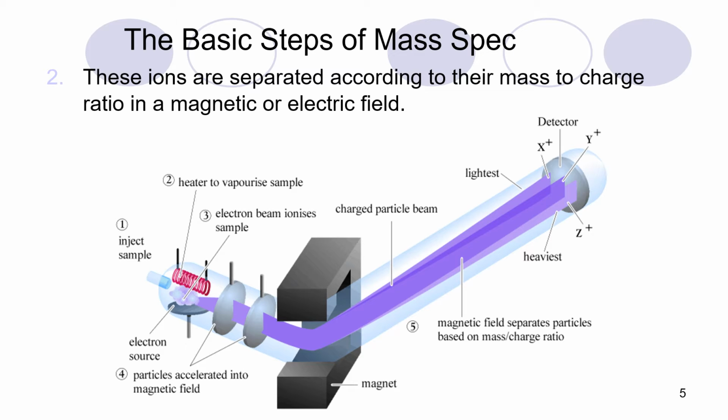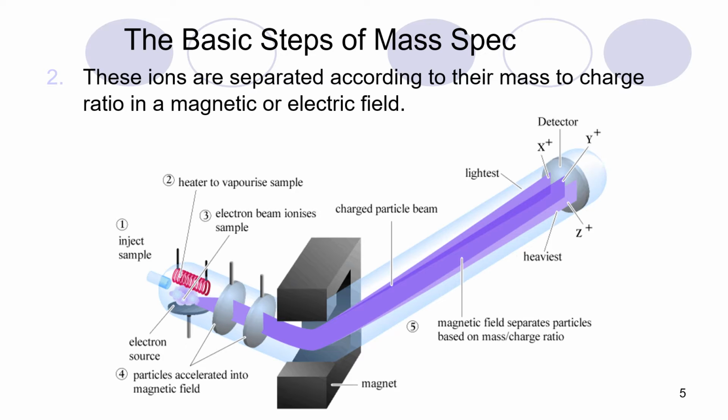All right, so here's what a mass spec looks like. So here we have the sample injected, and it heats and vaporizes the sample, and then it's bombarded by electrons. And so then we have these positive ions. The radical is not so important. I mean, it is a radical because it loses the electron, but it's the positive charge that's important, because it's then sent into a magnetic field. And so the positive charge is attracted to the magnetic field, and so that's why it bends around like this. It's being pulled toward the magnet.